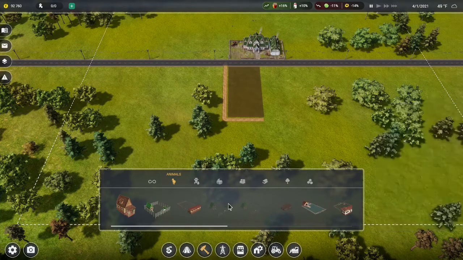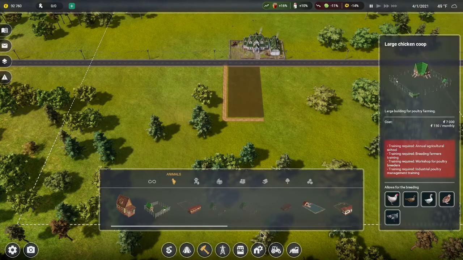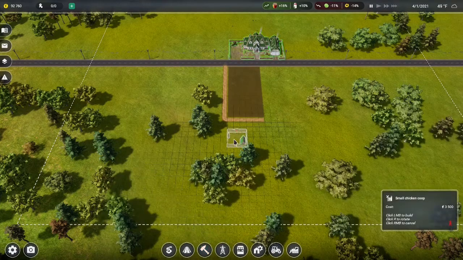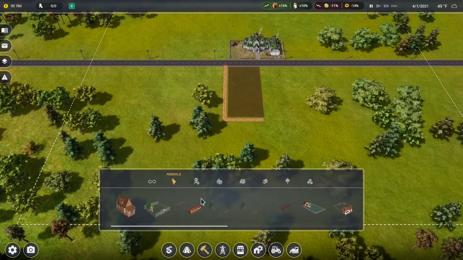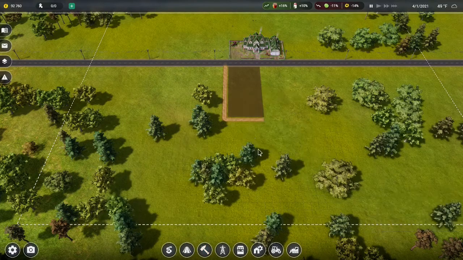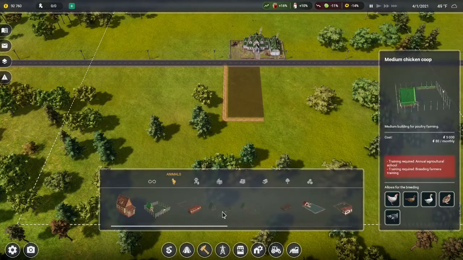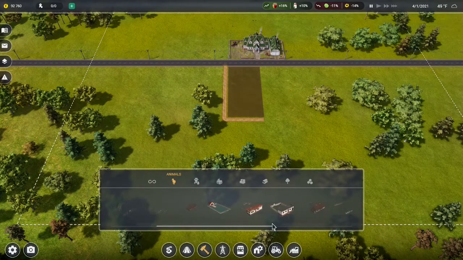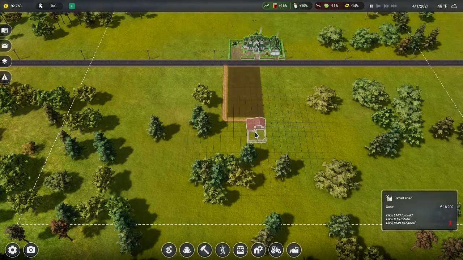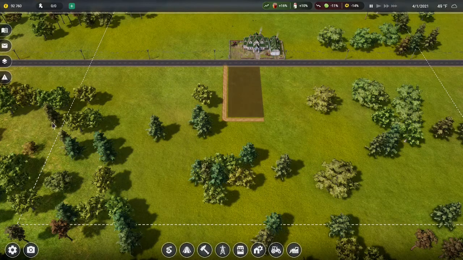So we got the small chicken coop. We will have to do some training, get other chicken coops in place. So first going to start off, we will do... Everything is 3x3, right? Let's see what the other small animals are done. A small cow shed is a little bit bigger. Okay. I'm just trying to make some sort of symmetry, just putting it in my head.